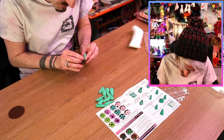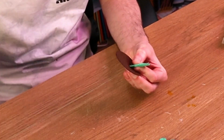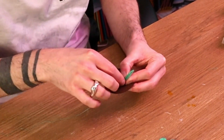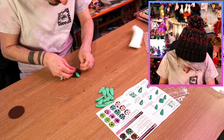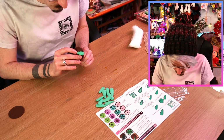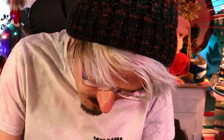Right, I'm just going to use the same sewing technique. I think the good part about this as well, with the leaf placement, is you can basically put them wherever you want them to be. I don't think there's any rules, as long as it looks half decent. But if there's any step where things can go wrong, it's probably going to be this step. I cannot believe I'm doing this without having a nervous breakdown. This is what you call improvement. I'm improving, everyone. To be fair, I bet no one thought I was actually going to get to this stage. I didn't think I was going to get to this stage.